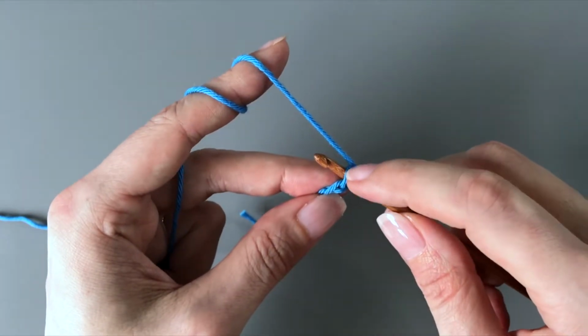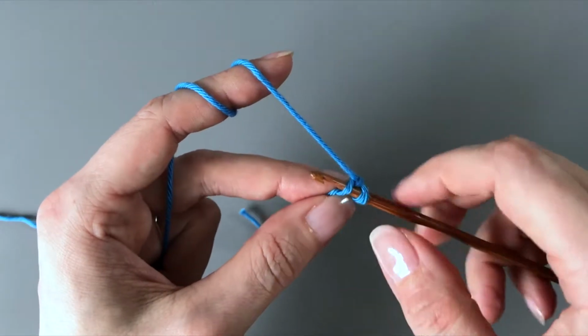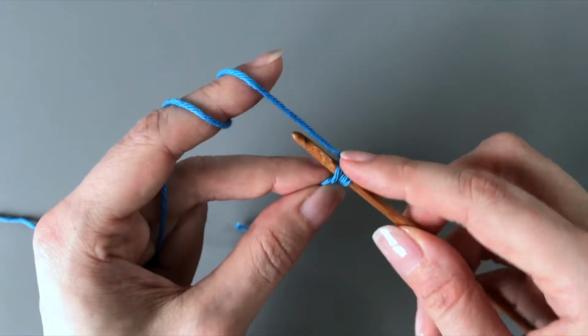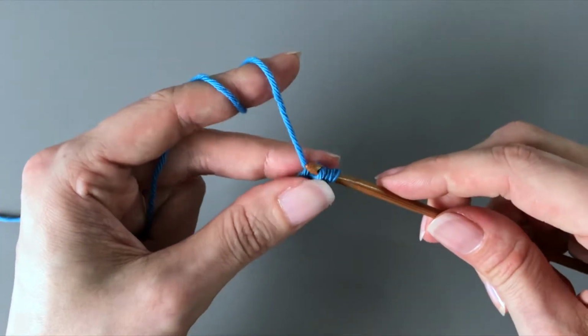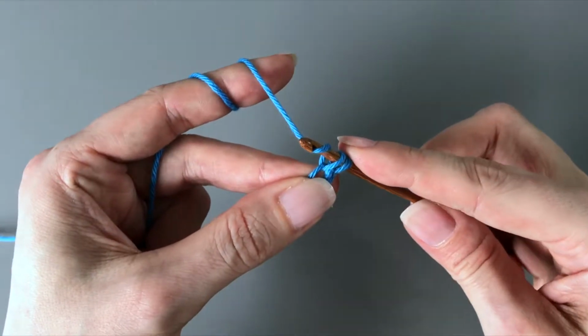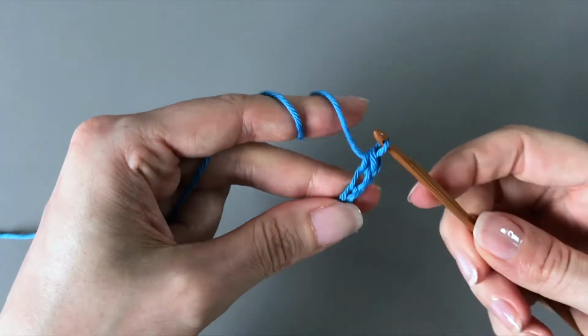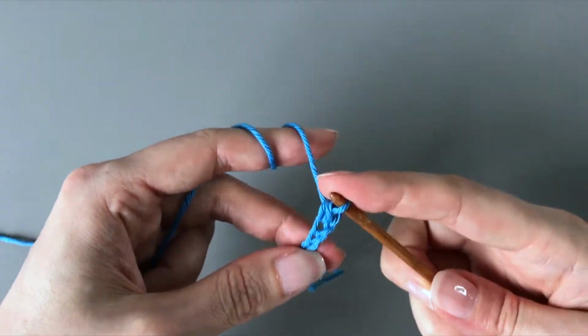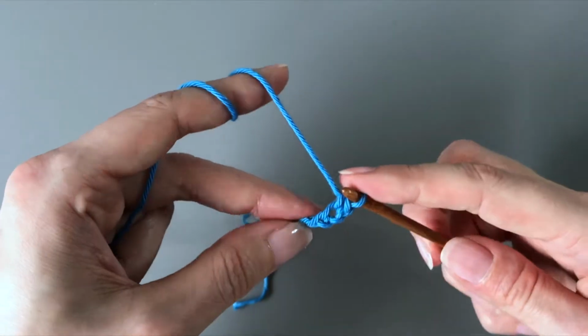So you have 1 thread on top of your hook besides the loop that's already on. Pick up the yarn, pull it through. Now yarn over and pull it through both loops. And this is our single crochet. And now move on to the next chain.